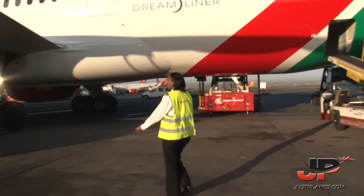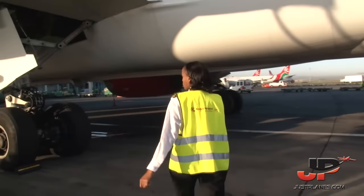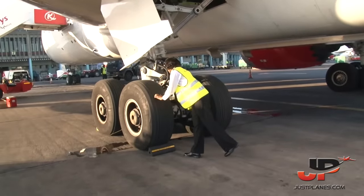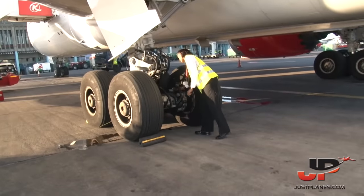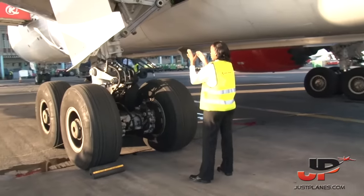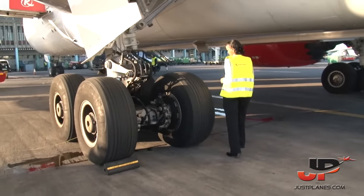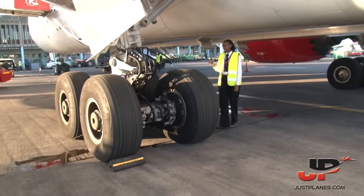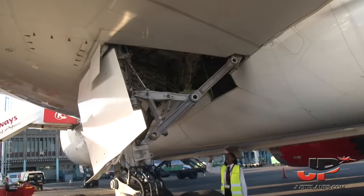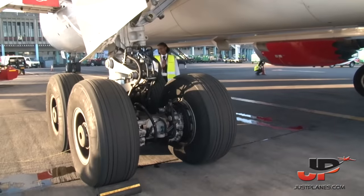We come back to the wheel well area. We previously looked at the right wheel well, and now we look at the left wheel well. We check for the brake condition, the tire condition, the wear, the treads are good. The brake wear indicators are still fine, same as the other side. The condition of the whole wheel, there's no leakages, no damage, and nothing loose, nothing missing. The four tires, condition good, and we check once again. The pipes, and we are happy with this so far.